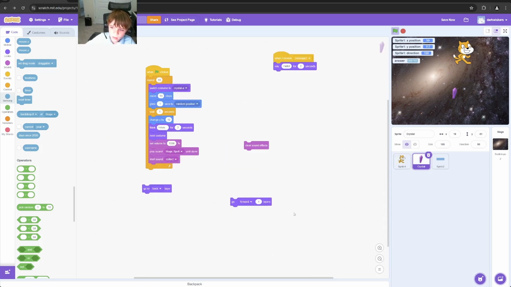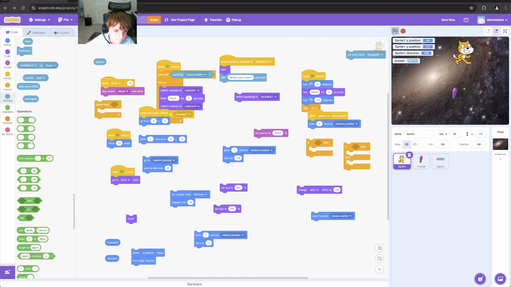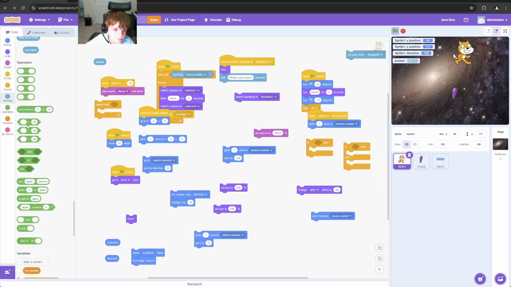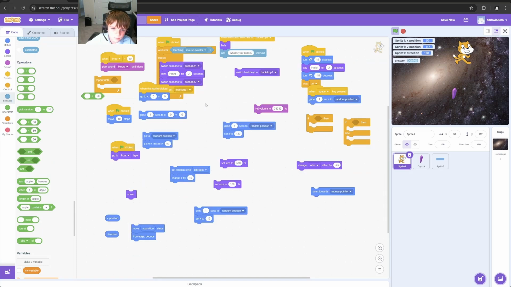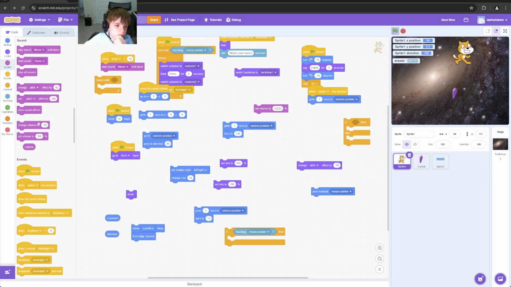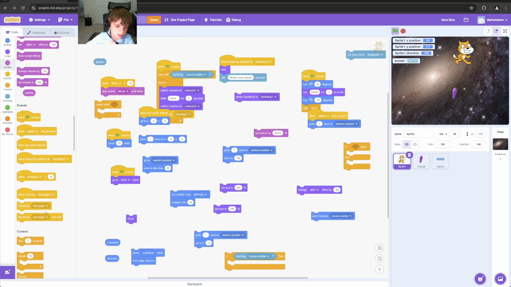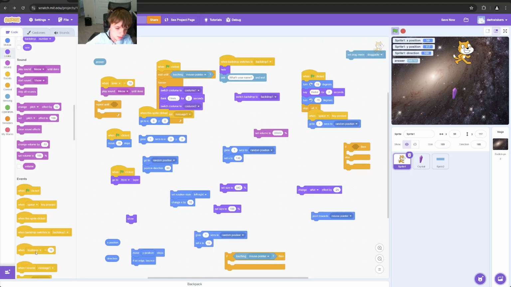Oh, I can. So that's like a time where the operators repeat. Hey, wait. We can do if touching mouse pointer, then we'll need to forever around this.